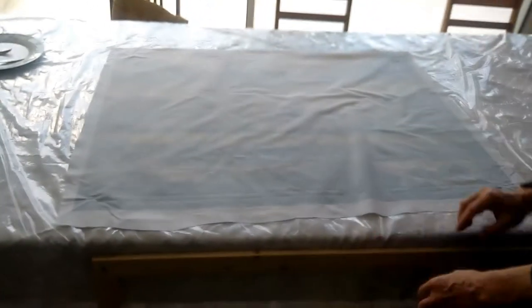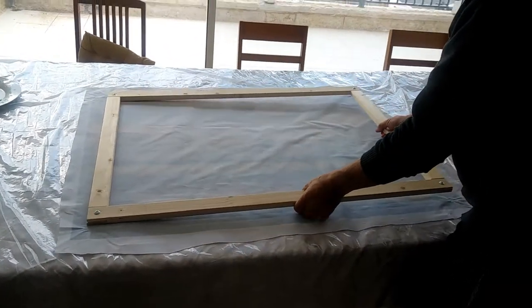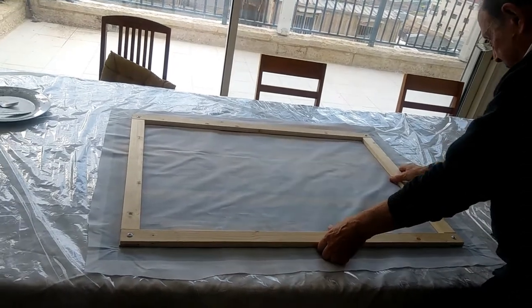Put it on a flat surface, such as a table. And then you put the picture frame that's been assembled right in the middle of it.